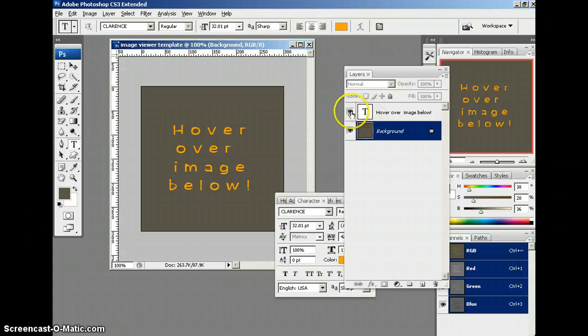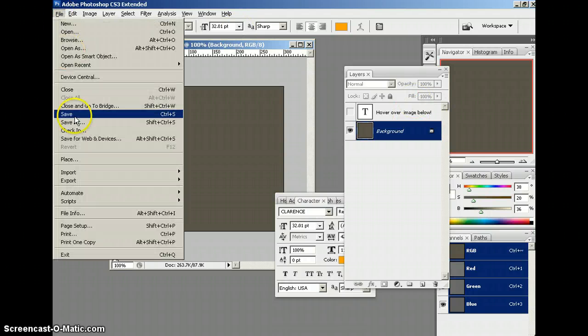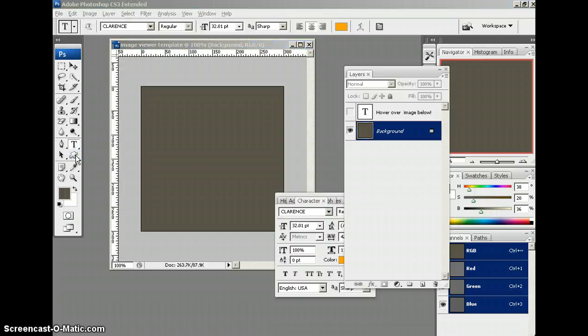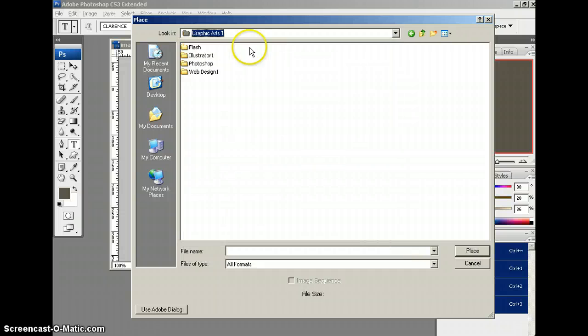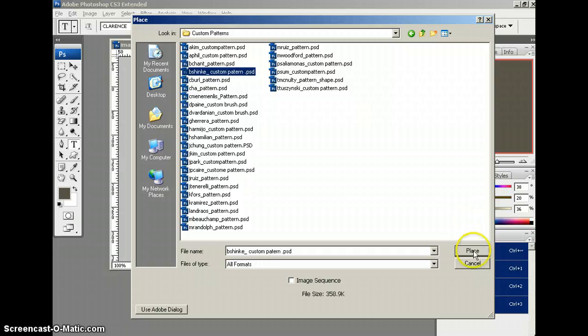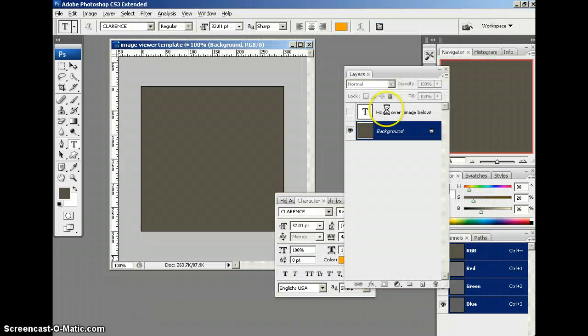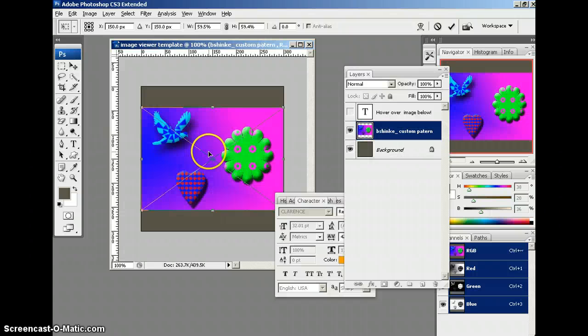Now, I'm going to remove the visibility. Don't want that showing up. And I'm going to go here and place. So I went up to File and Place. Now, I'm going to go to my Graphic Arts 2, and I'm going to start finding some random Photoshop. I'll choose this one, and what it's going to do is place it directly above. And I'll just double click to apply.